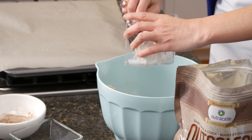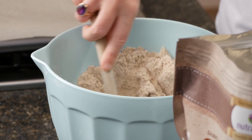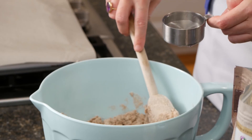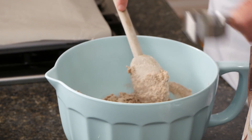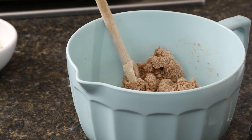Now we're going to put our wet ingredients in. I'm going to put my Greek yogurt in first and then my oil, and now all you need is elbow grease — just mix these together and keep mixing until we get that nice consistency we're looking for. Then we're going to add in our quarter cup of water. You really want to keep working your dough until all the little dry bits become almost like a play-doh consistency — that's really what you're looking for.